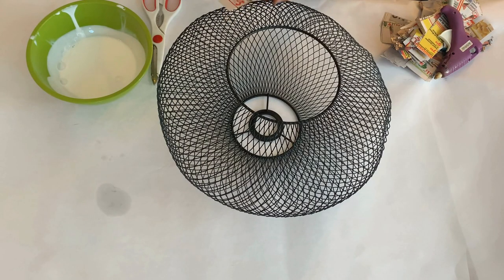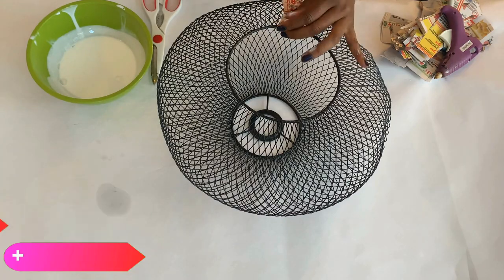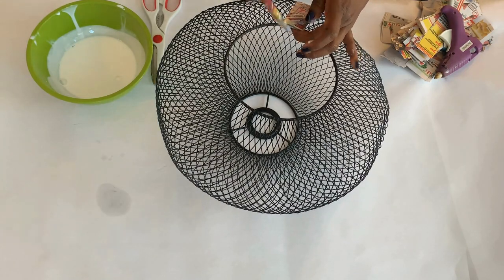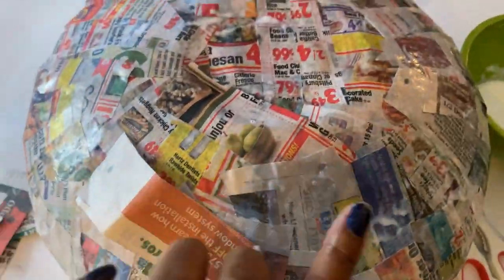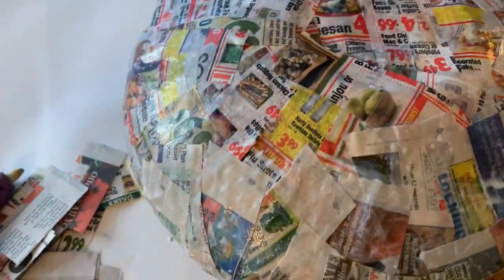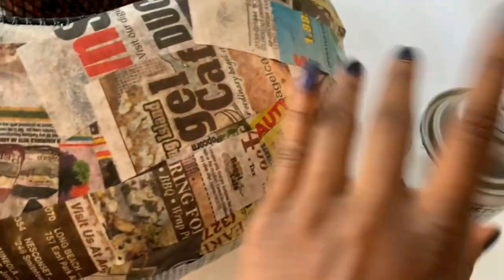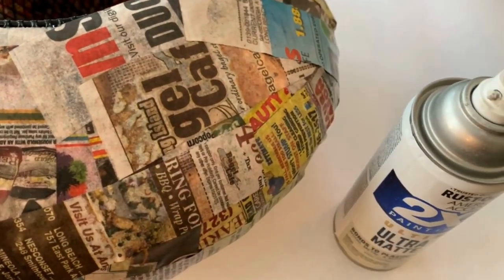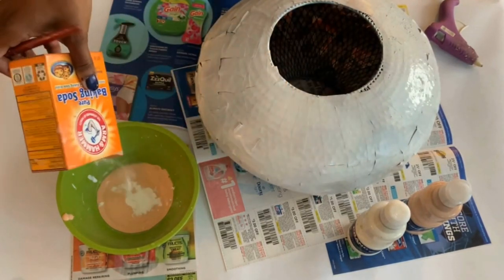This is a lampshade from IKEA. It's had a better life, so it is a little beat up. I straightened it out a bit, but IKEA has a ton of lampshades too, if you didn't know. I straightened it out a bit, and again, doing kind of a paper mache type look to it. So I have my strips, and then I just have a glue mixture that I'm putting on there. You can use Mod Podge to make a glue mixture, and then just paint those, layering it on, did it different ways. So one vertical, one horizontal, and then once it dries, it's nice and hard.